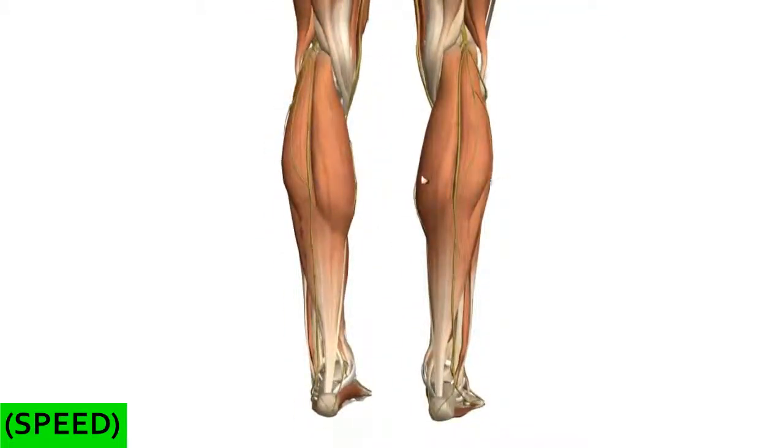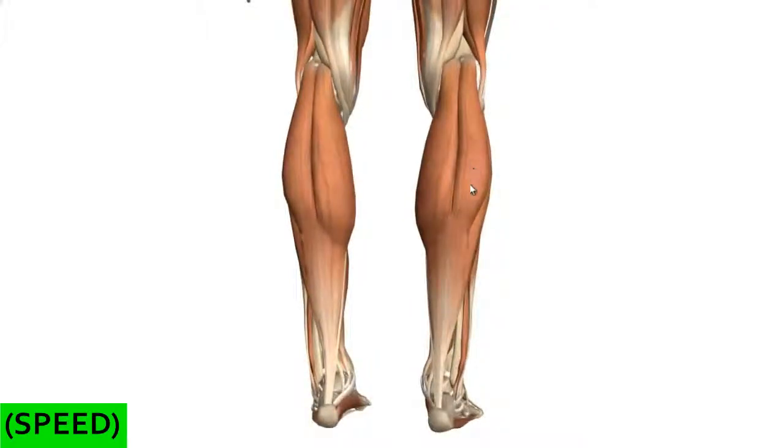Okay, so now I'll just run you through the muscles of the posterior compartment, and I'll talk about the origin, insertion, and the actions. So I'll just get rid of the nerves, and we can focus on the muscles now. Okay, so the muscles of the posterior compartment can be separated into superficial and deep muscles, and in total you've got 7 muscles. So you've got 3 muscles in the superficial layer, and 4 muscles in the deep layer. So I'll just work from superficial to deep and talk you through these structures.